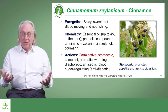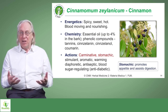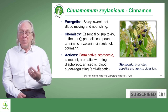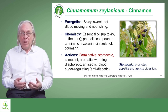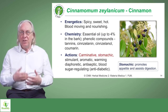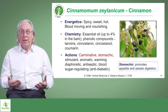Coumarin has blood thinning properties, so anything that moves the blood and improves its quality improves the way in which it's able to nourish the tissues of the body. Cinnamon is a really important herb from this point of view. In a digestive context, we would say that it is carminative and stomachic — stimulating, aromatic, warming, slightly diaphoretic. This means it can help with sweating or causing you to break a sweat if you need to. It redistributes stuck energy that might be in the core of the body, to equalise it and send it out to the periphery, and sometimes to expel it through the skin. So it's very, very good as what we call blood moving therapy.